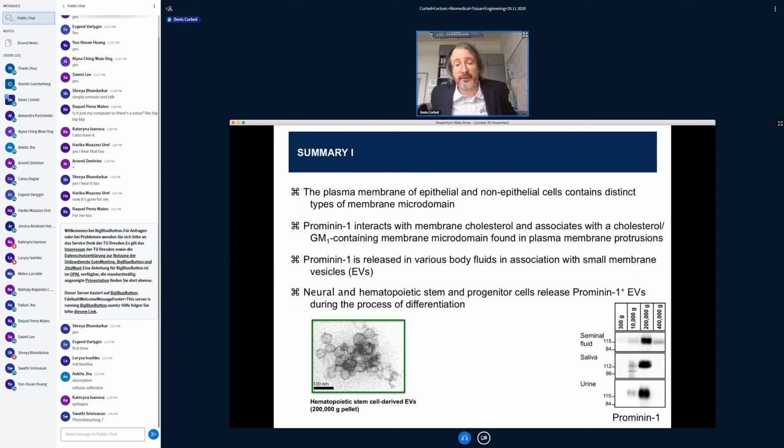Now, if you go in cancer, particularly with the cancer stem cell, you would like, not necessarily to kill, but to eliminate this cancer stem cell, which proliferate and get more and more cancer cells. Maybe you can try to find the mechanism of pushing the release of this prominin extracellular vesicle, which will push the differentiation of these cells. And when they will be differentiated, they will not proliferate any longer. So it's maybe 1 or 2 ways to use an application playing with this small membrane vesicle.